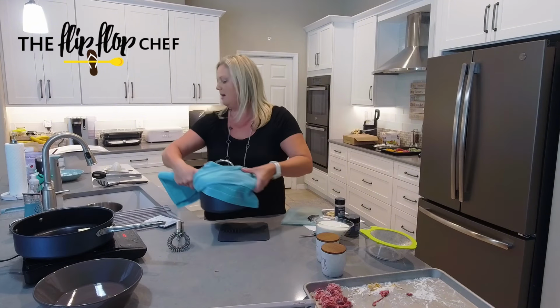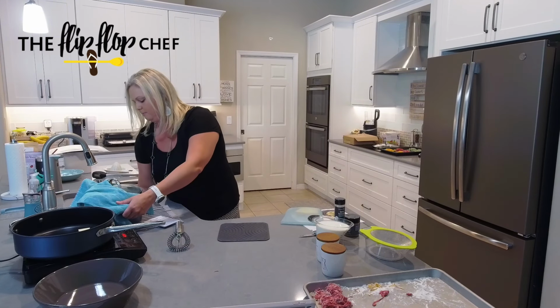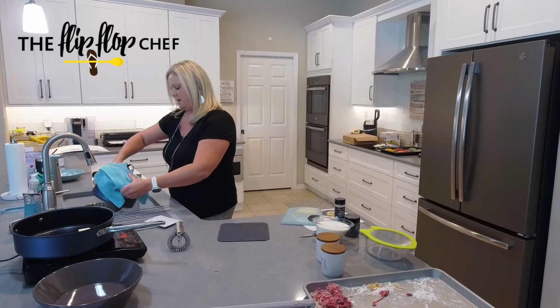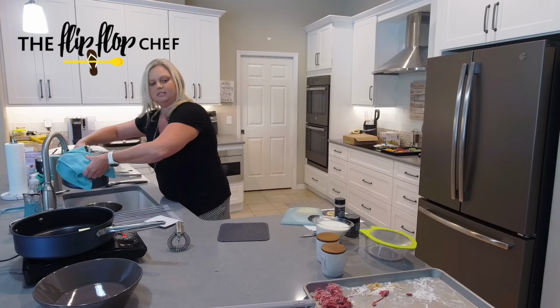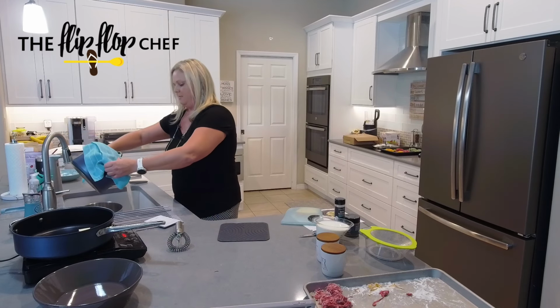And I'm just gonna pour this off right in the sink. Let me move a couple of these bowls out of the way. And oops, move this faucet. Hopefully you guys can see how easy this is to just drain the pasta.